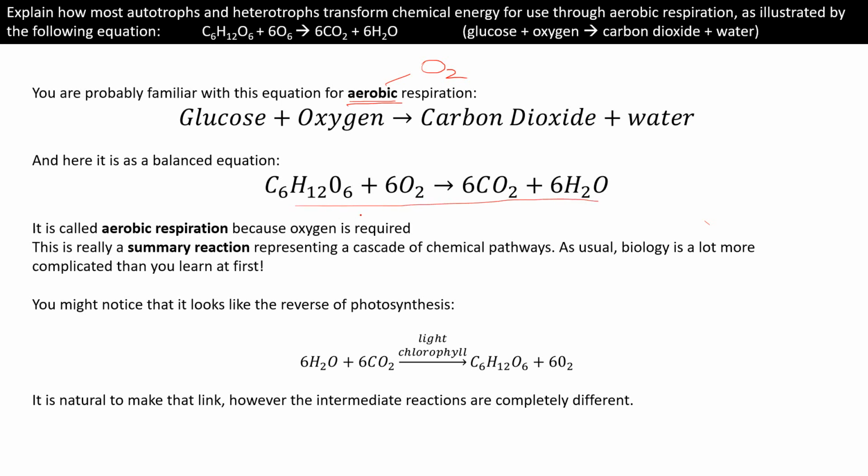And if you look at it, you'll notice that it is the reverse of photosynthesis. The products over here become the reactants over there. Now, they're not actually exactly opposite to each other. This is a summary reaction. It's summarizing what's happening to this sugar and this oxygen and what we're getting out of it, but it doesn't actually tell the whole story. It doesn't tell you that there are lots of other things going on in between, lots and lots of other steps. Likewise, with photosynthesis, many steps are involved.